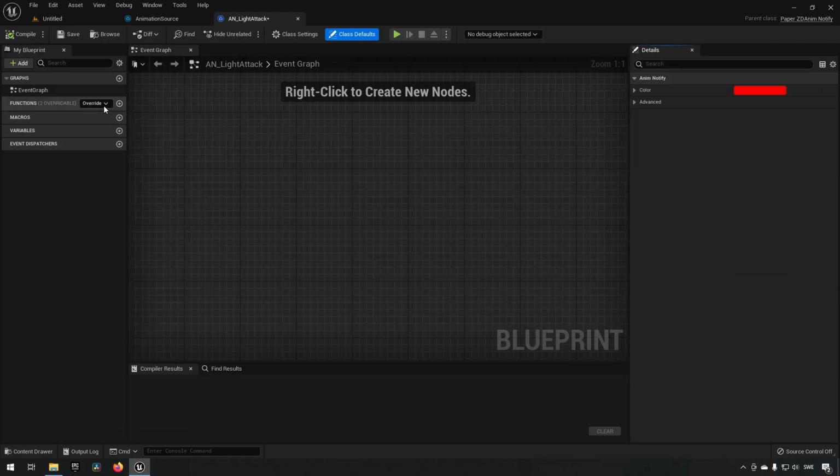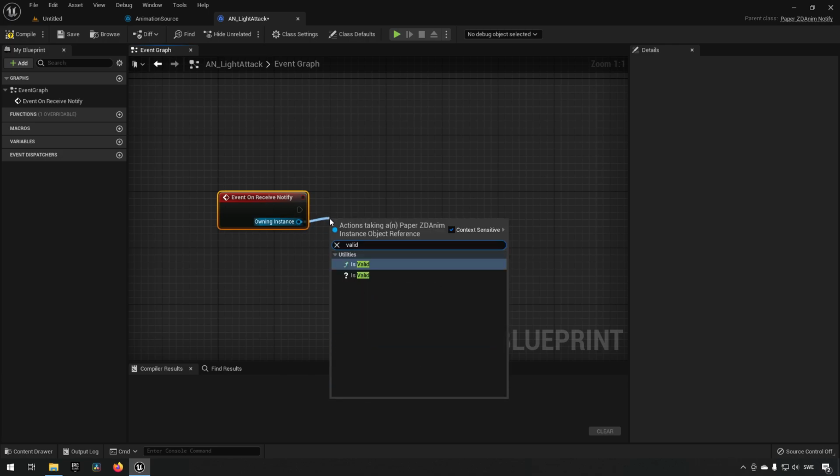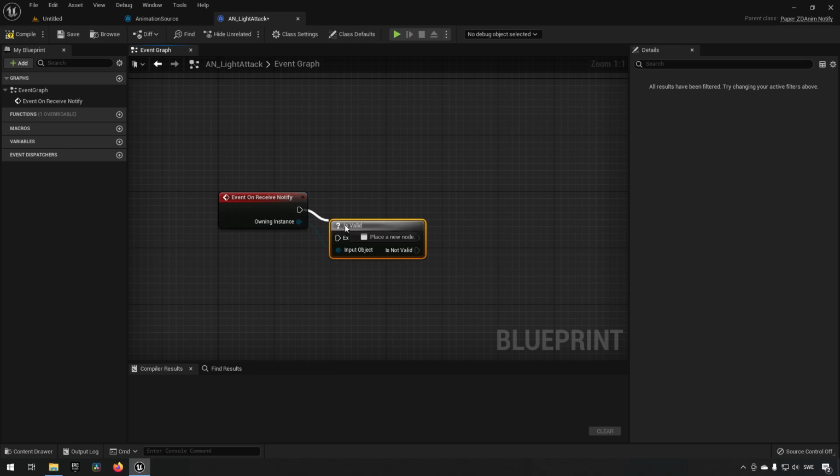In here we want to override the function for receive notify, and here we can essentially start having our logic for our hitbox. To start off with this owning instance here, if we type in is valid like so, we have the opportunity here now to determine if this one is valid or not.